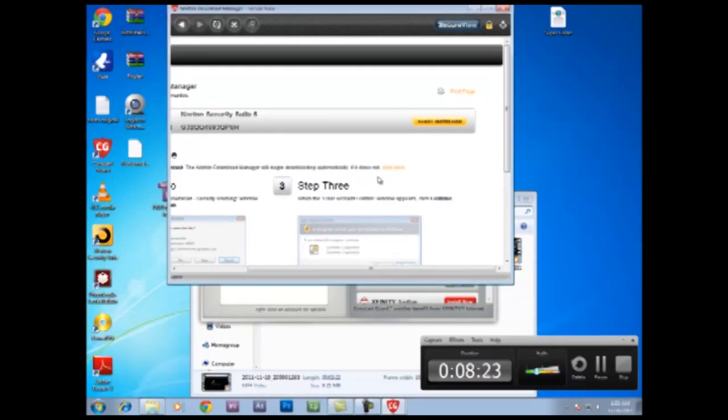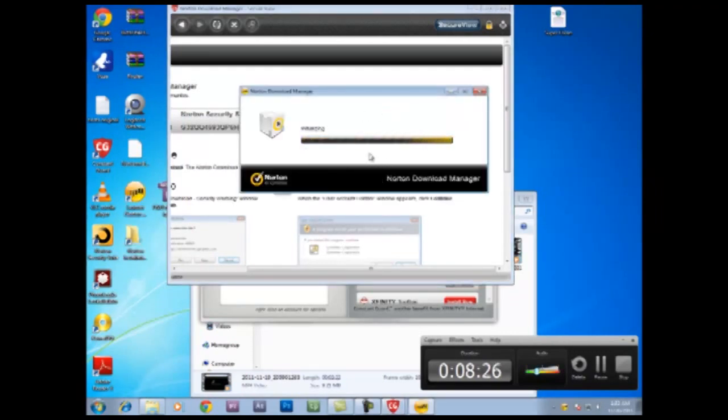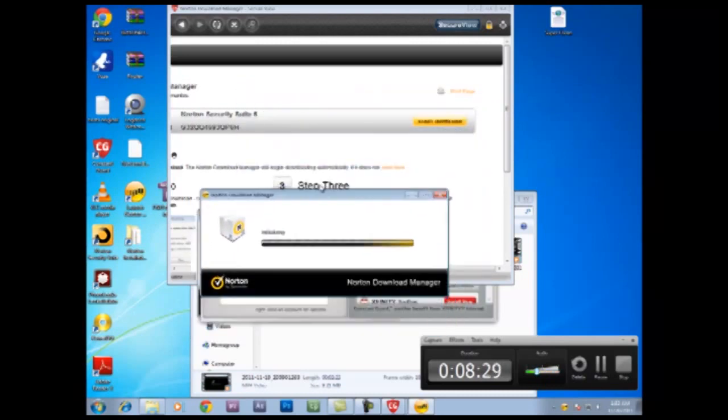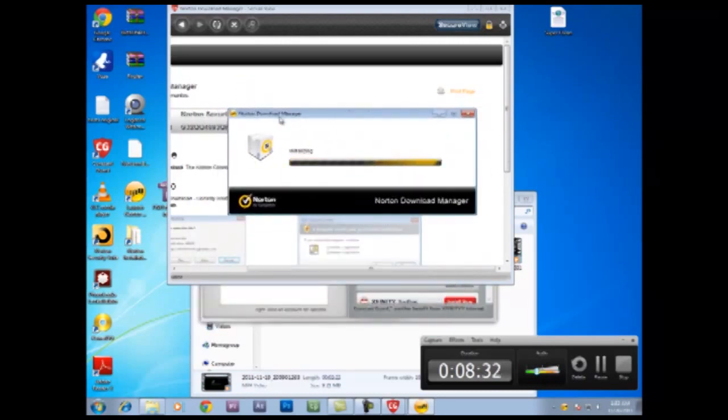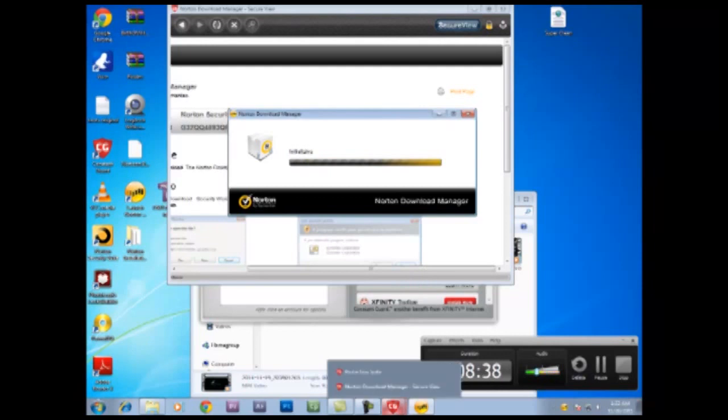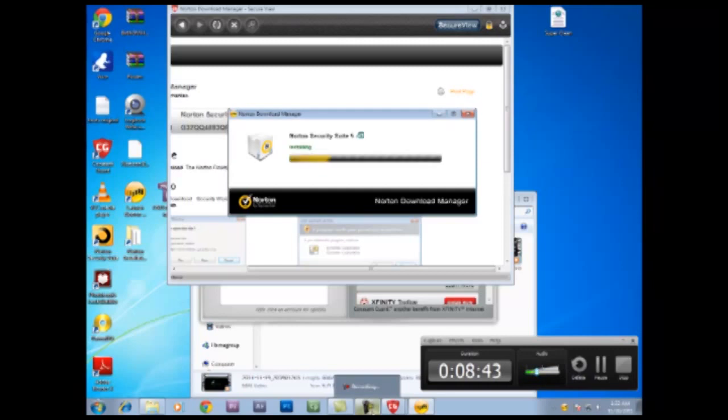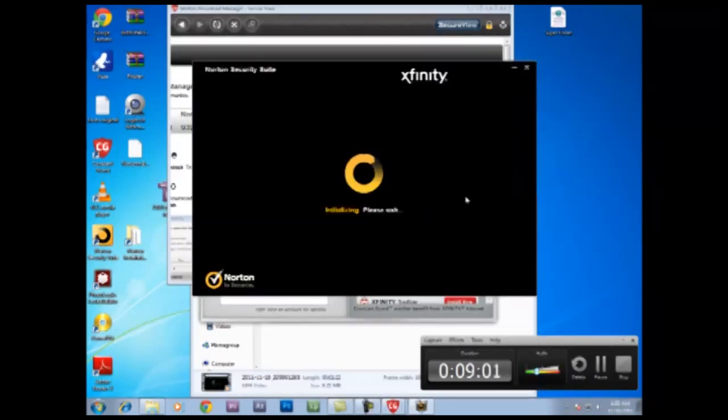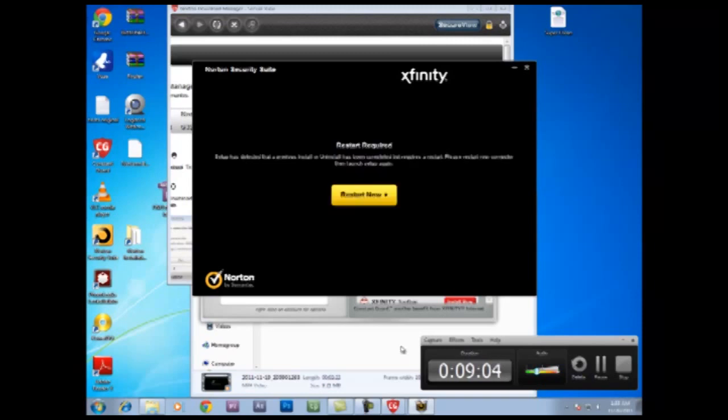But to be honest, that actually doesn't matter, because this is the download manager. You just downloaded a download manager. This download manager is what will actually download the file, because obviously the Norton installation is not a file that takes a few seconds to install. So just wait for this whole thing to install. And it'll bring up this thing. Oh, dang it. So it turns out I did have to restart. Okay, well, I'm gonna restart, and once I restart my computer, I'm gonna finish up this video.